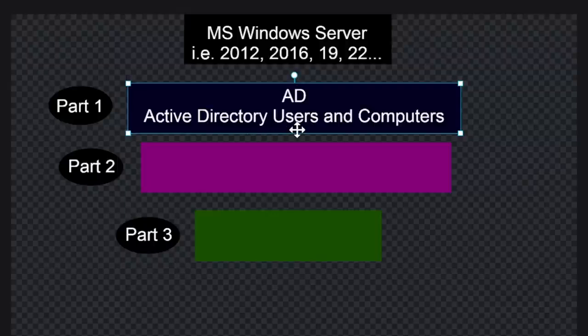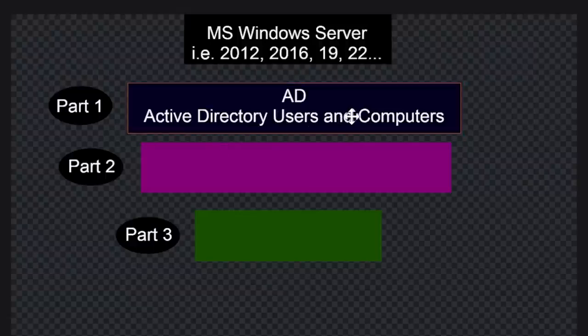You look up users. Users are basically people like you and me or anybody else who uses computers. Get it? Users, right? And it also has the information about computers. They're also part of that directory or that phone book, right? So this is just a simple correlation to get you understanding what is Active Directory Users and Computers to begin with.